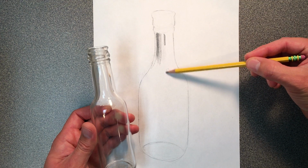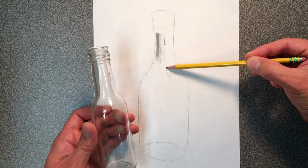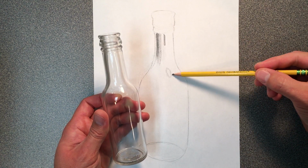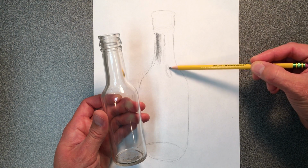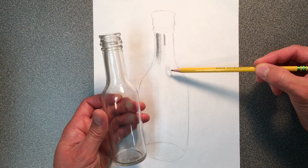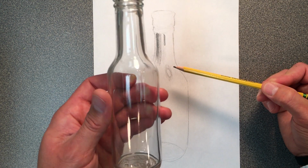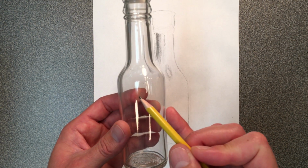So I'm going to go around. I'm going to start shading that because if you look closely at that highlight, there's no outline around it, but there is some 2, maybe even some 3 value around it. So I'm going to lightly shade this 2 to 3 value around it. And just by putting value around it, then it creates that highlight right there. And I got another little one right above it. But if I turn the bottle, of course, it changes. So your setup shouldn't be changing. It should be still on your table.